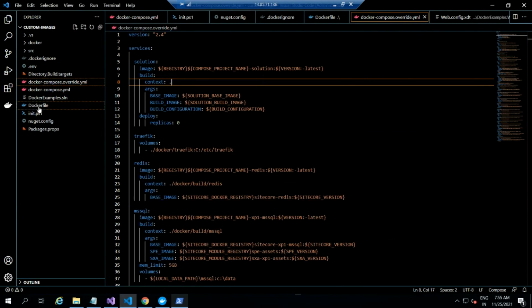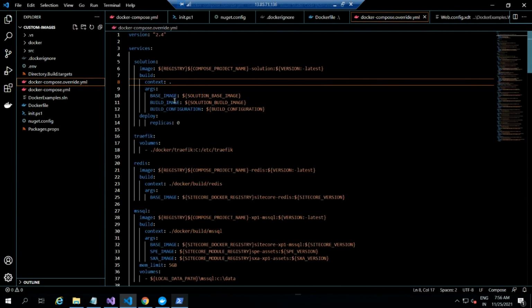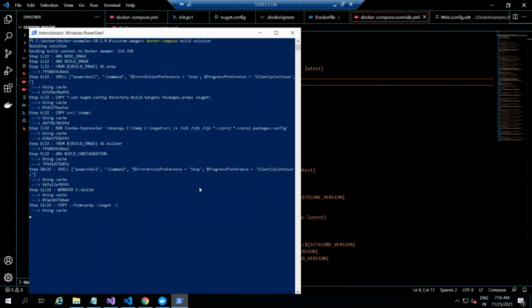Here, in the same location, we have this Dockerfile. This is the file used for building the image. Also you can see the replicas is set to 0, so that the container for the solution service is not started during a docker-compose up. So to build the solution image alone, you can use docker-compose build solution. So it has started to build the image.